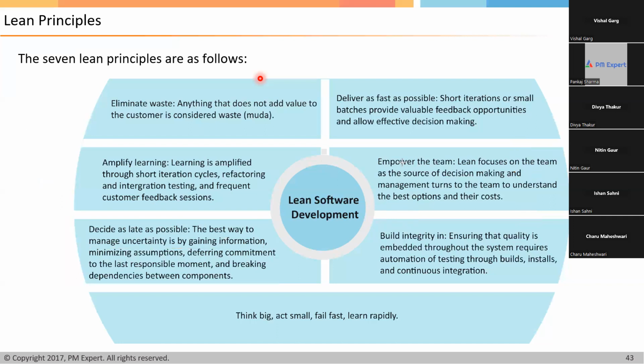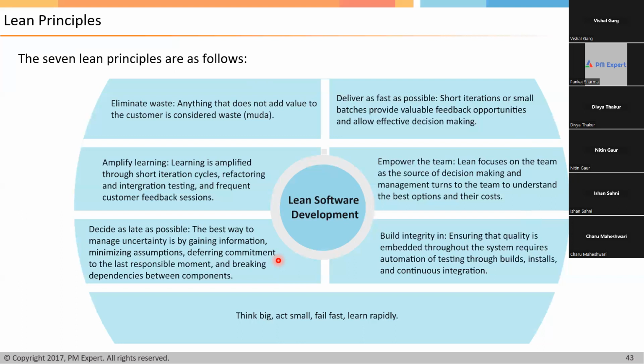And this is true only for the lean model? No, it's for every model. Forget about lean, it has nothing to do with lean. It's an important principle to be followed in every situation. Suppose, Vishal, I give you four tools. For example, you have to do project management. For project management, Primavera is a tool, MS Project is a tool, Jira is a tool, PlanView is a tool. There are multiple tools.